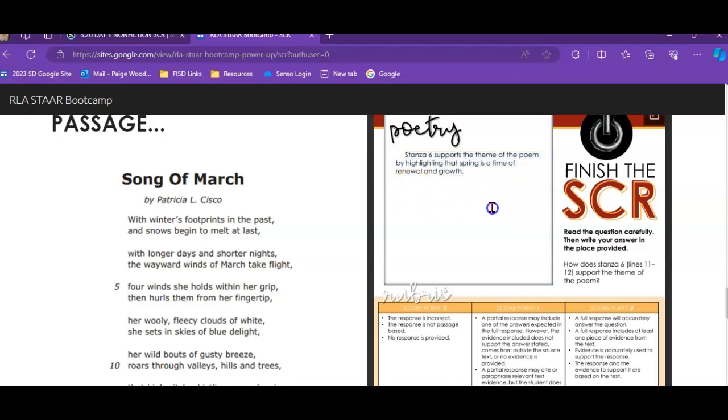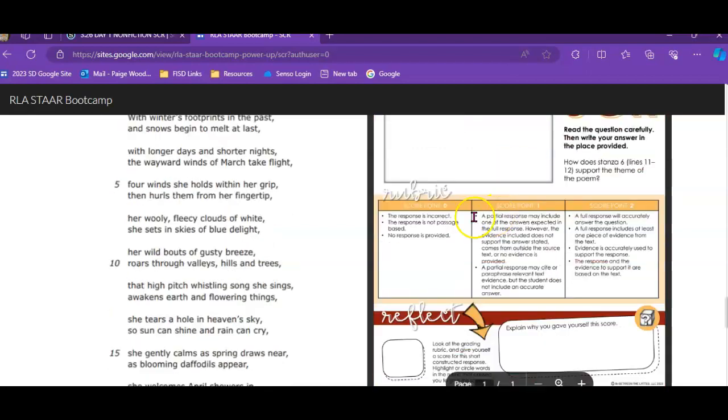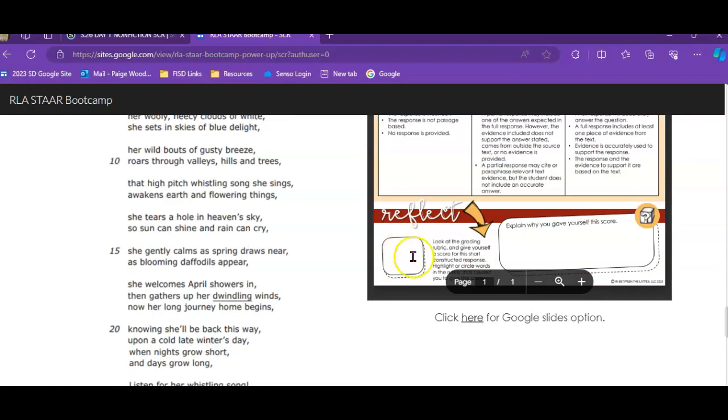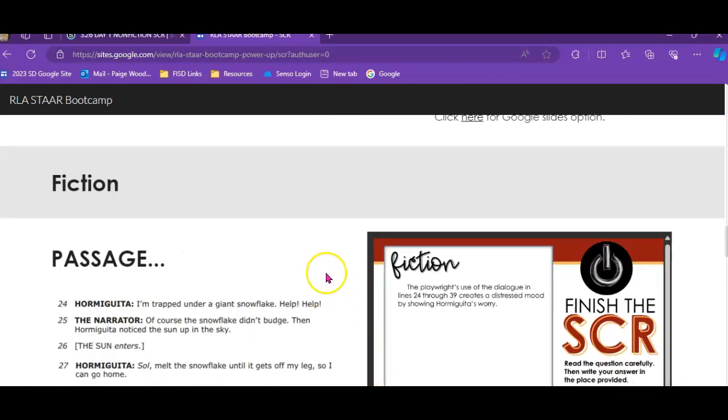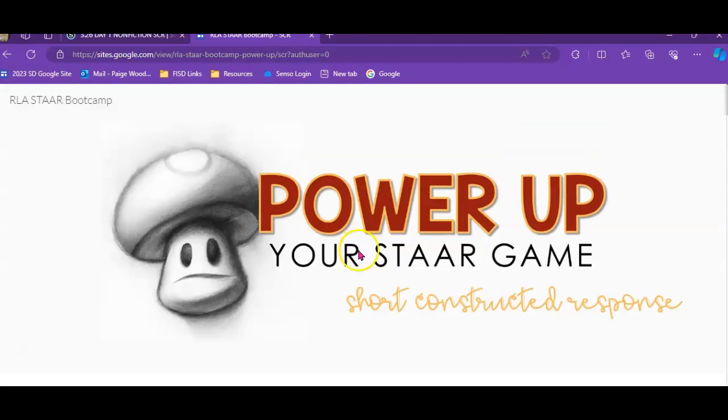So you are going to add the CE, you're going to cite the text evidence, you're going to explain the text evidence, you're going to come down here, you're going to read through the rubric, and then the reflect on each of these is to write what you think you would have gotten and explain why you gave yourself that score. So you have to have an explanation about why you think that you have earned that score. Okay, so that's going to be those first 3 blocks for you to do.